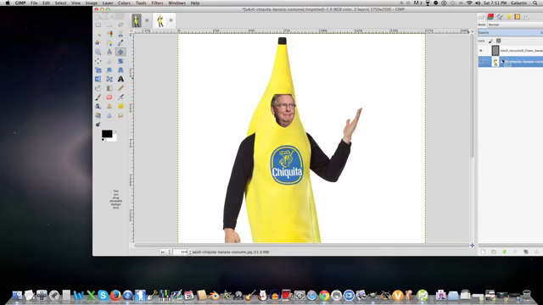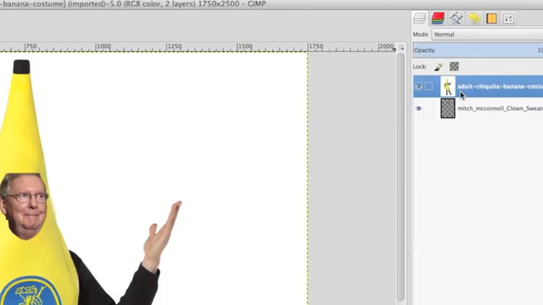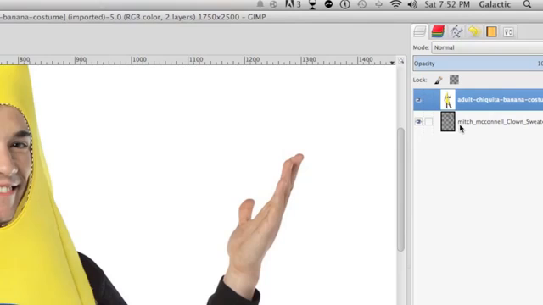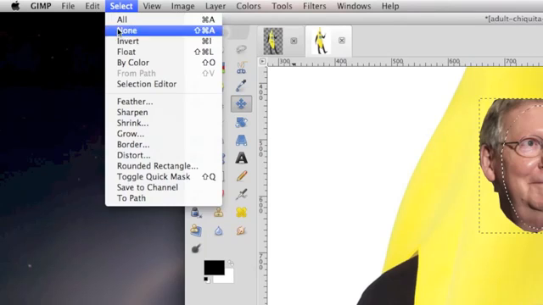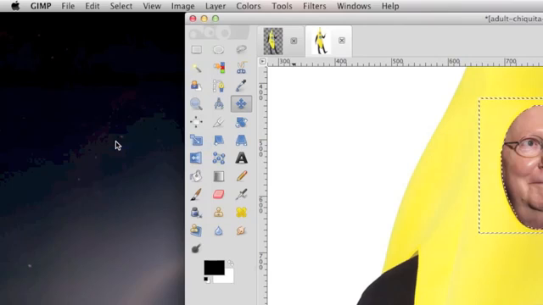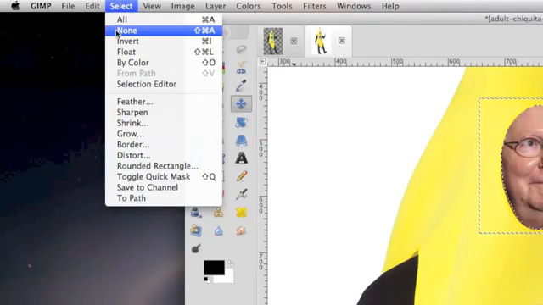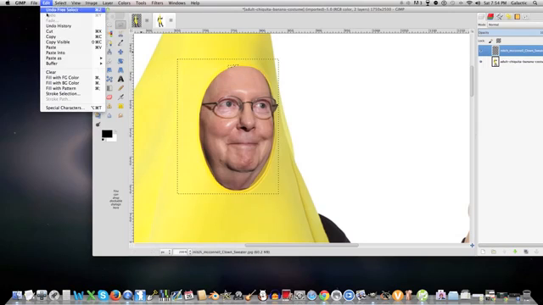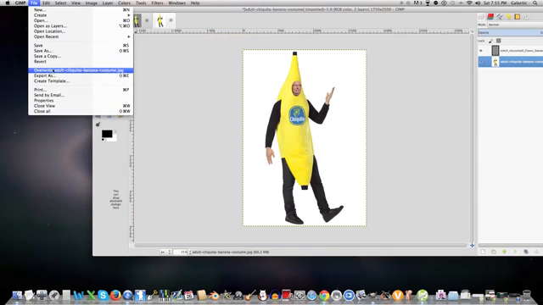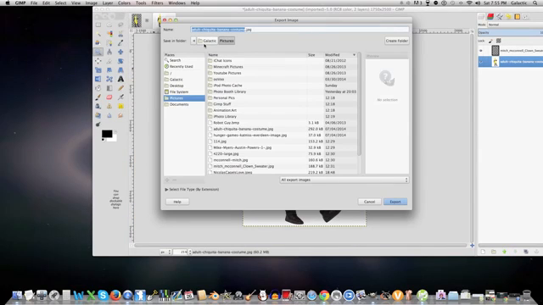This looks kind of weird though, so we'll drag the banana man to the top and select his face. Then we'll drag our other face forward, position the face, select Invert, Edit, Clear, and select None. And we did it. Yay. Let's just delete a few parts. Good, you made your first Photoshop picture. Congrats. To export it, just do File, Export.